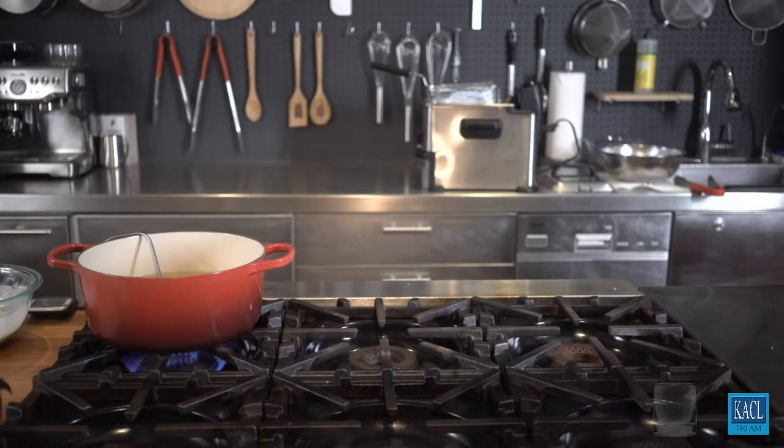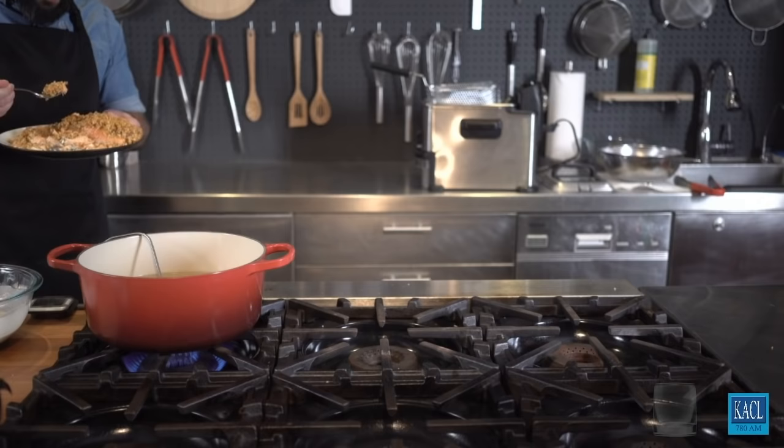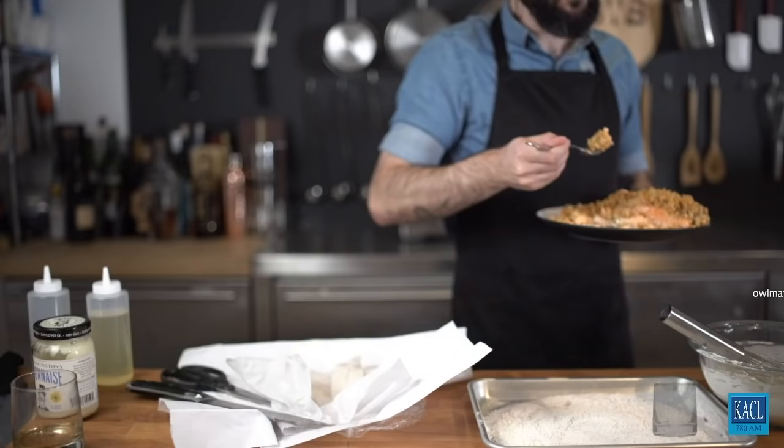I'm going to take another bite of the salmon as long as we're sitting around here waiting for stuff. It's herby and it's got a little bit of lemon to it.